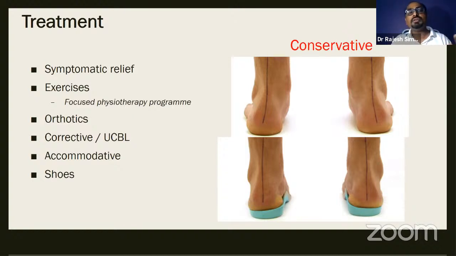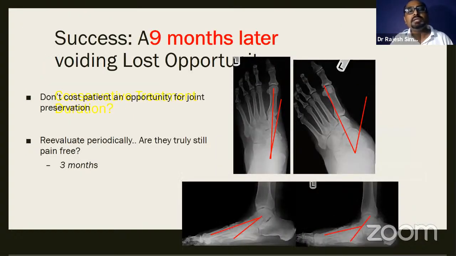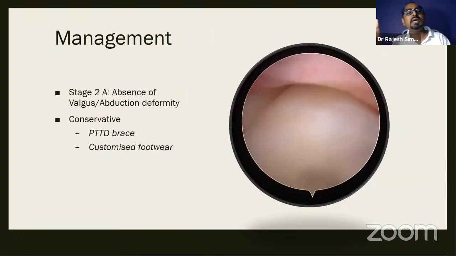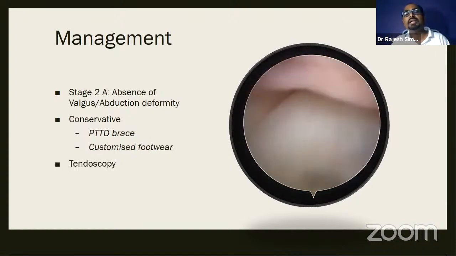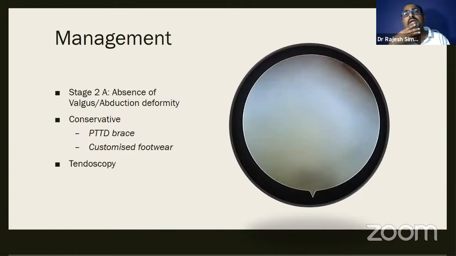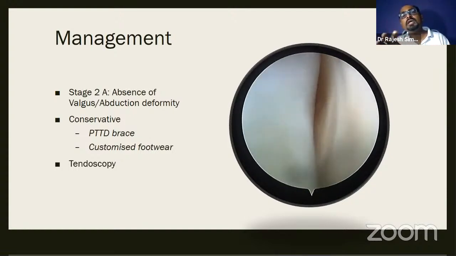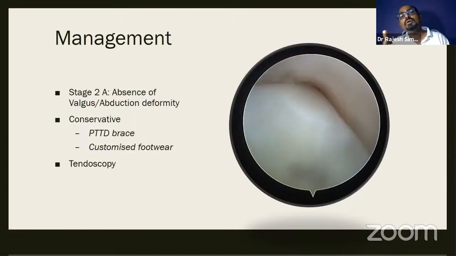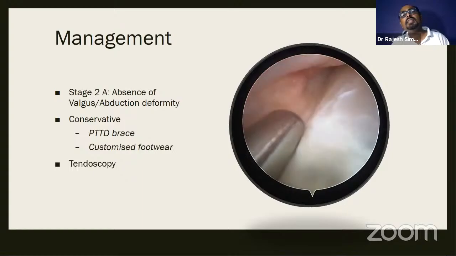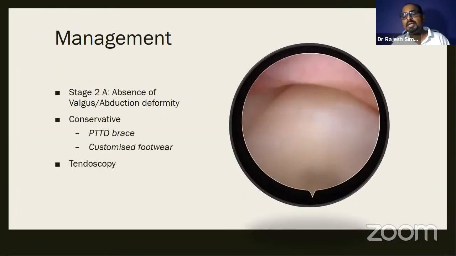So now when you have proceeded here and your examiner asks, okay, then what else if the patient is still not improving, then you talk about the surgical management. And this is more for the foot and ankle surgeon. So in surgical management, initially you still try the brace, and then in the early stage 2A, when there is tenosynovitis, if you have a good arthroscope, then you can do something called a tendoscopy. Here, this is how a tendoscope would look. Look at that. You're looking at the tibialis posterior inside the sheath. And this is the way you can find the synovial thickening. And that's my shaver coming in. So this is the tendoscopy you can talk about.